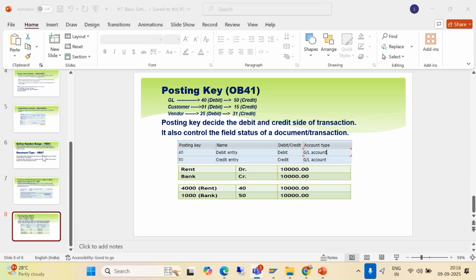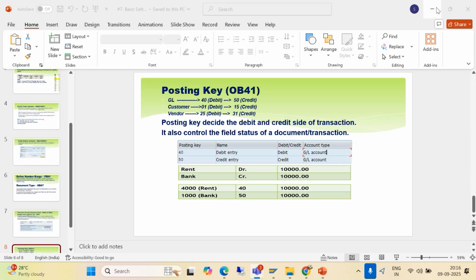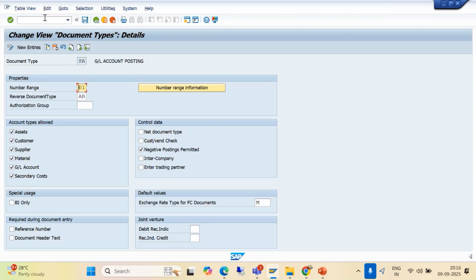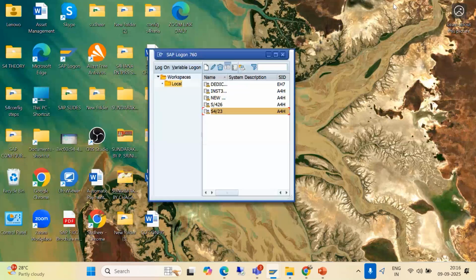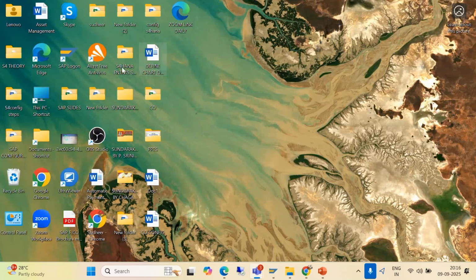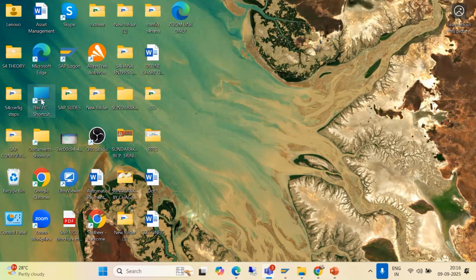What we have to do is the configurations in the system. So I will open the configuration document and we do this. What I have just explained, now I will do the configuration in the SAP system.